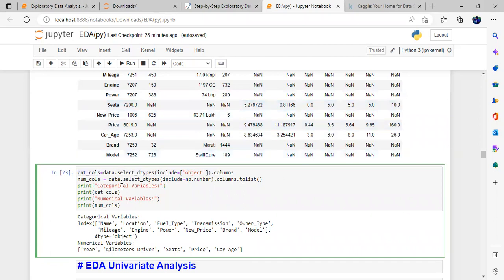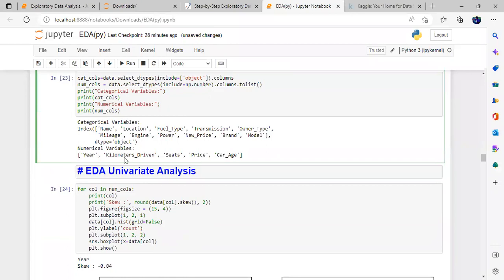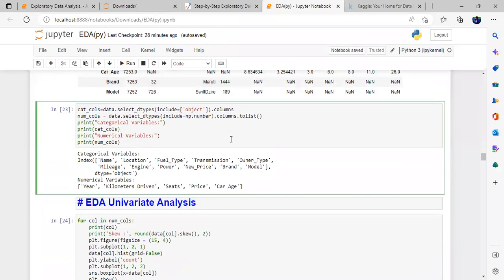And data dot select_dtypes include np dot number. The columns having numbers will come under your numerical variables. So for cat_cols we are printing categorical variables, and for num_cols we are printing numerical variables. So you can directly get which are your categorical and which are your numerical variables. Clear up to this?